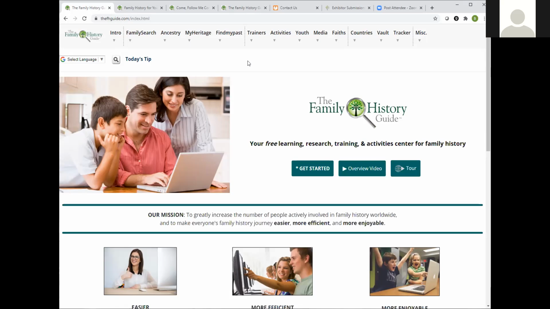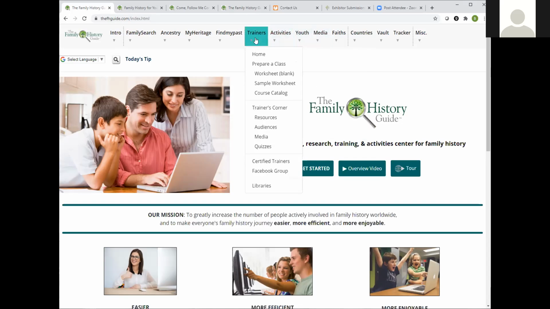You could imagine how many different activities you could do with youth, younger children, older members, the different organizations. The sky's the limit. You just have to think of what topics you want to cover, what people you want to reach, and how you want to do it. And the Family History Guide is very adaptable.